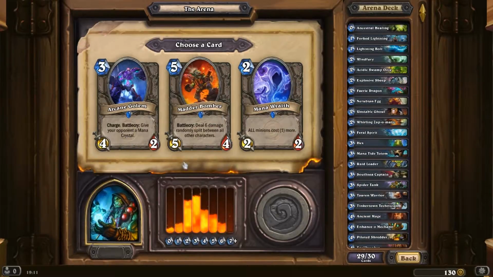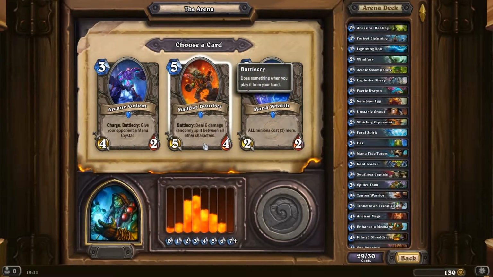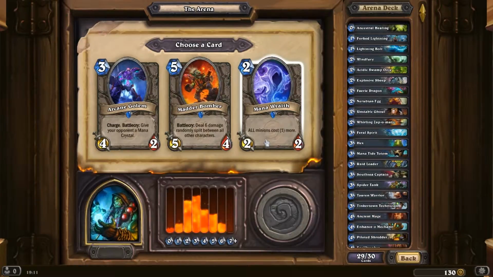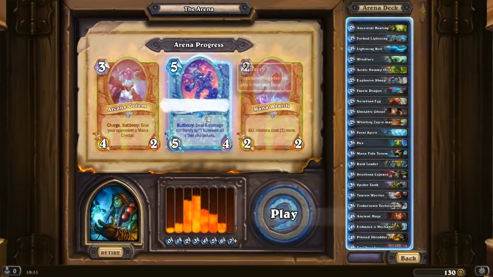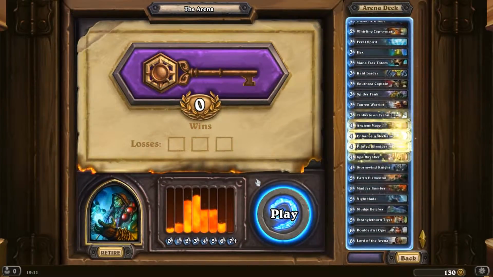Give your opponent a mana crystal. Deal 6 damage between all other characters. All minions cost 1 more. So we want... this looks quite good. And there we go, we're done.